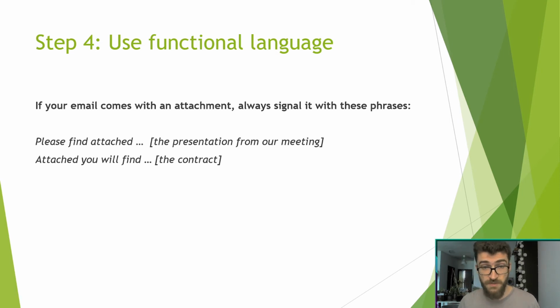So, step 4, using functional language. That's quite important as well, in fact, because it will just allow you to communicate some very basic ideas to your recipient in a quick and reasonable fashion. We've had quite a few of those beforehand, but there are some extra ones that I'd like to actually add to the mix. You can say, for instance, please find attached, and attached you will find, to signal that you are going to add some extra files to your email. It's important to do so because otherwise the attachment might actually be omitted. This is just a nice, normal, standard English way of establishing that there is going to be some attachment in your message.